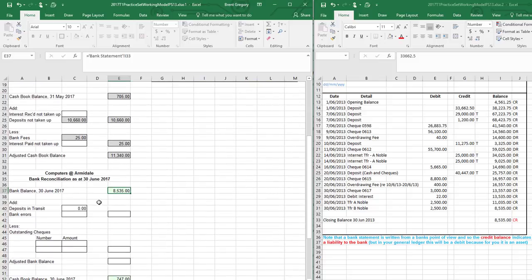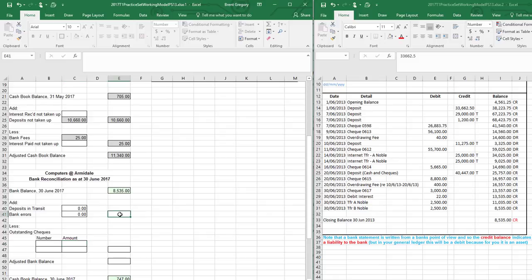Now we go to deposit in transit, 0. There are no bank errors. We've put that space in because, not that bank errors happen a lot, but they can, and that would happen if you had an amount written in your books that came out differently on the bank statement. And the reverse could happen. You could copy something wrong from the bank statements into your accounts.